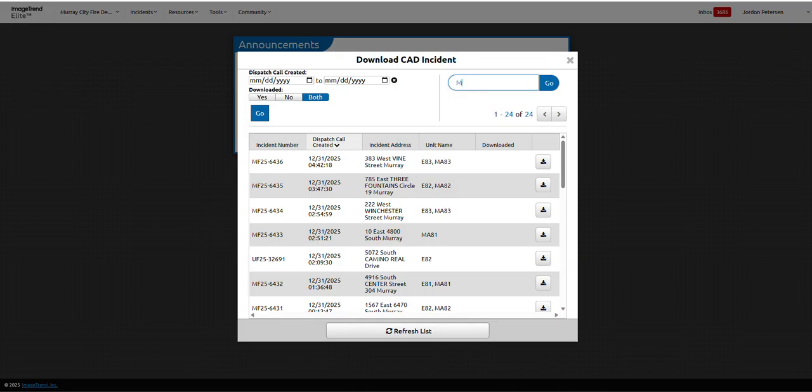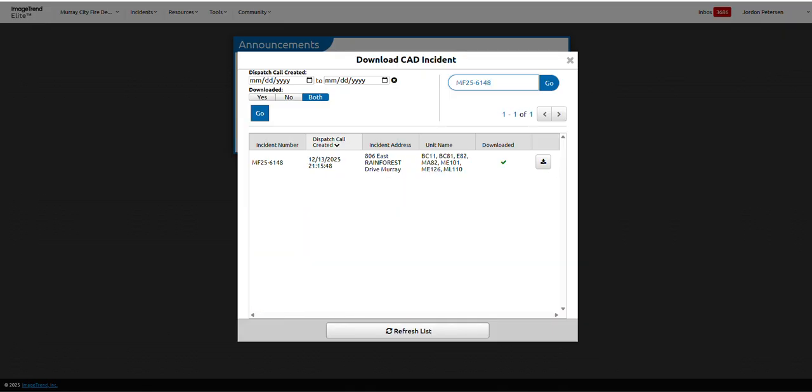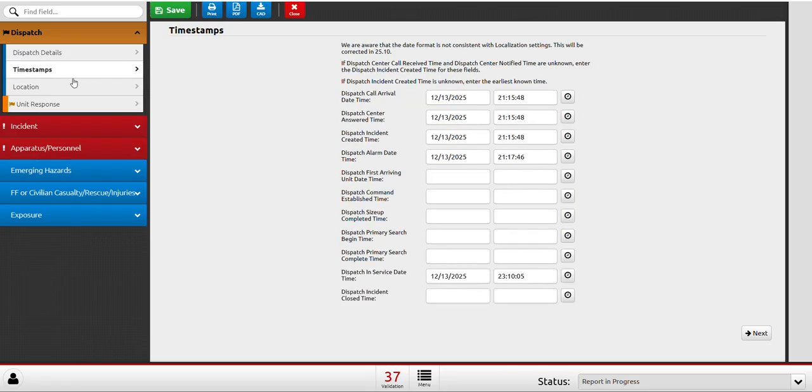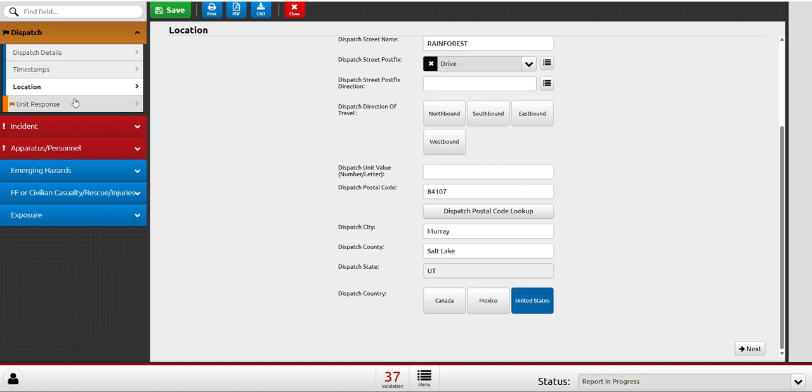So I'll take an incident here just to walk you guys through, just to have an understanding. It should be very simple because many of the fields are the exact same as they were under the NFIRS stuff, but this will have a few new things to it that I'll walk through to make sure we understand how to go through it. So we'll open it up just the same as before with the CAD, and most of the CAD information is going to come straight across for us as it did before. It'll give us our incident numbers, it'll give us our dispatch code as it was from dispatch. Our timestamps will all come through. The locations and our addresses will still be there.